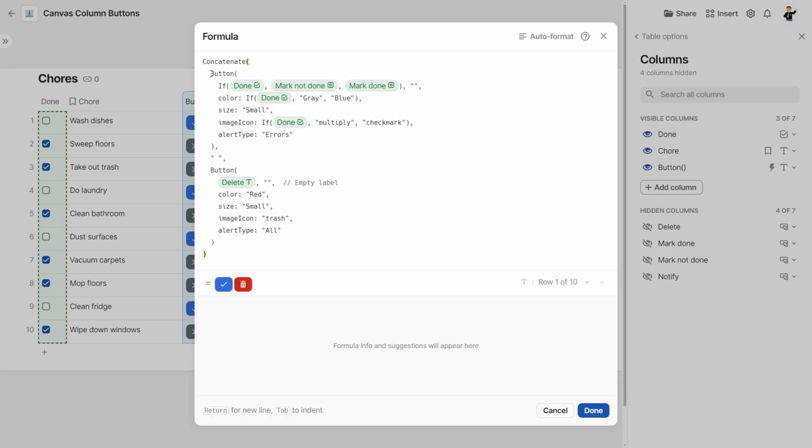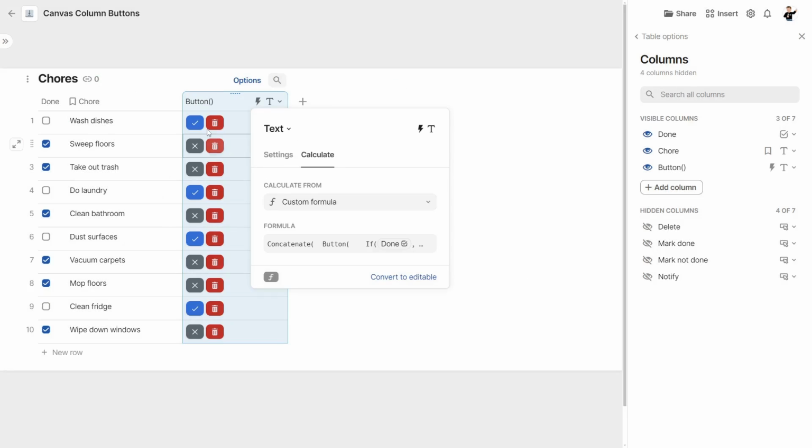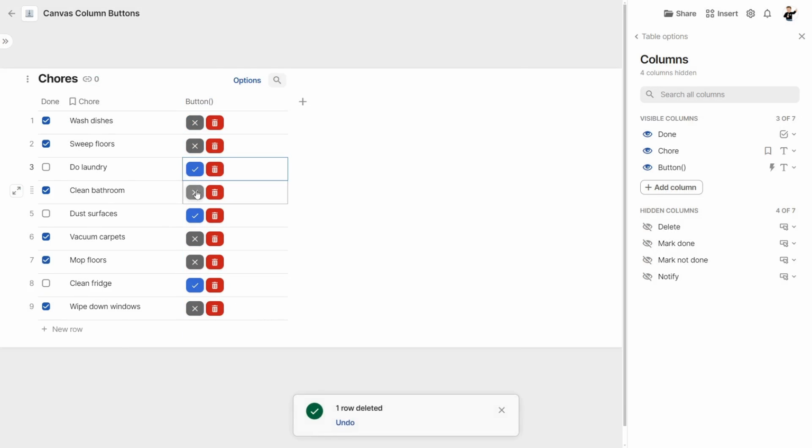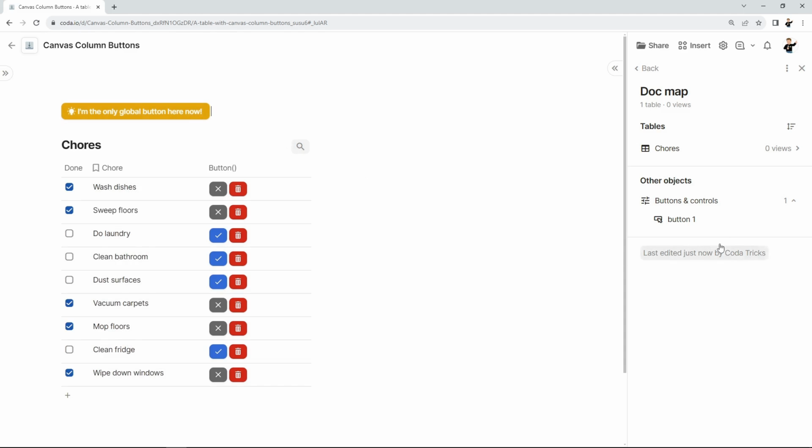Besides, there's something even better, the moment you've been waiting for, the infamous hidden button formula. Now that one lets you create a button with a formula, and you can have a dynamic color, a dynamic icon, a larger size, and you can show multiple buttons in the same field and concatenate them wherever you want, all without the problems that canvas cell buttons have.